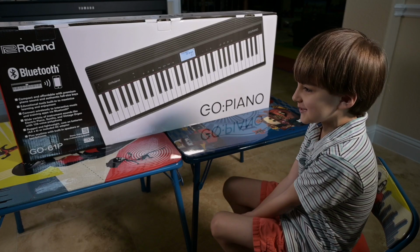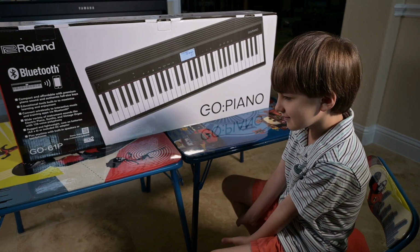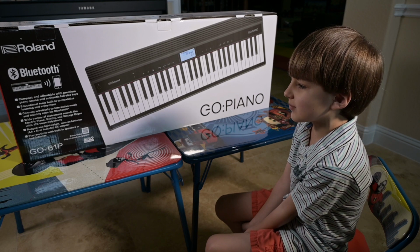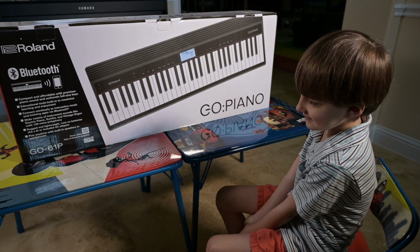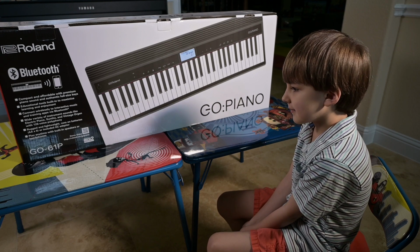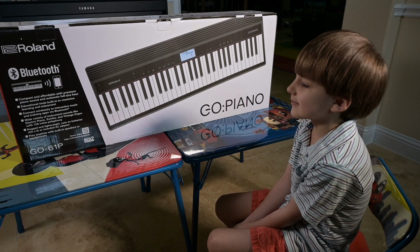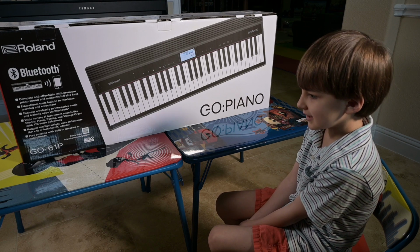It also has Bluetooth, which means we can connect our phone or our tablet and play through the speakers. It also has 128 voice polyphony, which is good because usually these portable pianos have only 64 voice polyphony. And it is lightweight. It can run on batteries or an AC adapter.